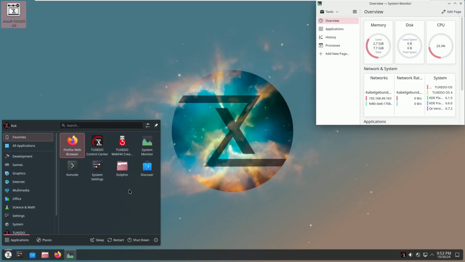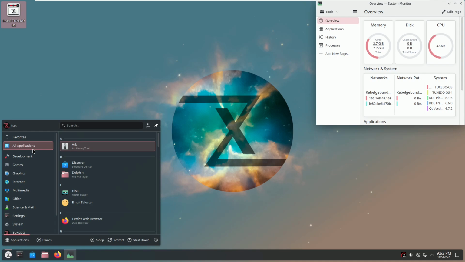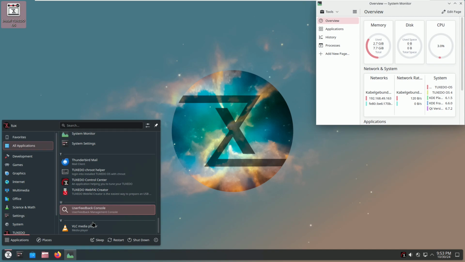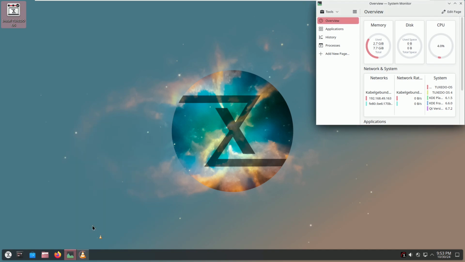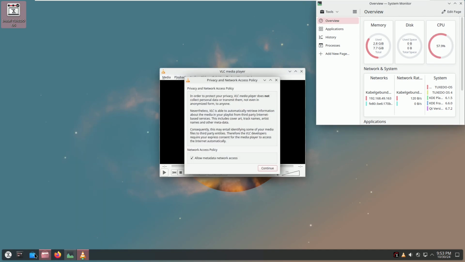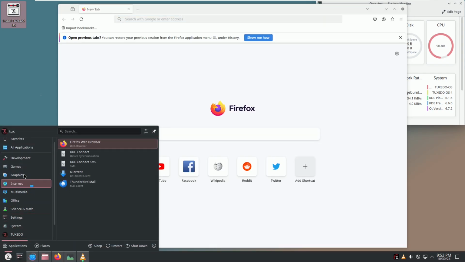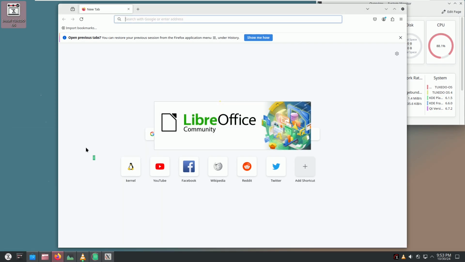The final thing is a stress test. I already showed you everything, and the main changes of TUXEDO OS 4, the audio, graphics, and information like the Linux kernel. Those were the main changes. I'm just going to do a stress test here by opening a bunch of random applications to see whether there will be any crashes or anything like that, and let's see how the RAM consumption and CPU will be.